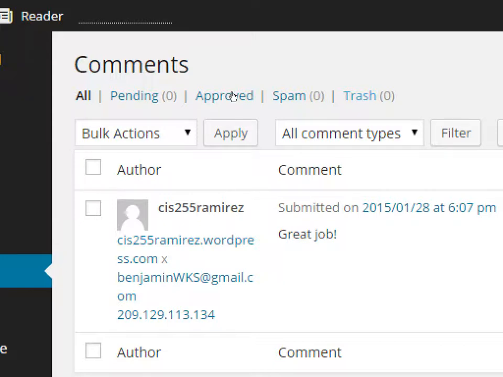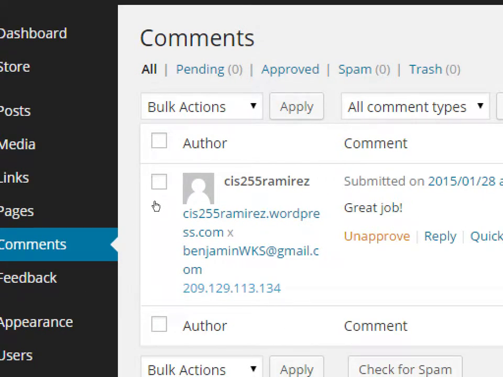So it even tells you whatever the person wrote, and it'll tell you their IP address. That's the address of their computer. So if it's a really bad spam, I suppose you can report them, and that's their address. But that's the address for this college, so don't report that address.